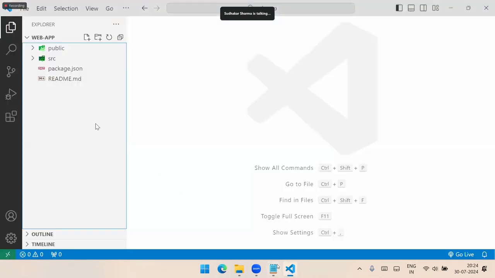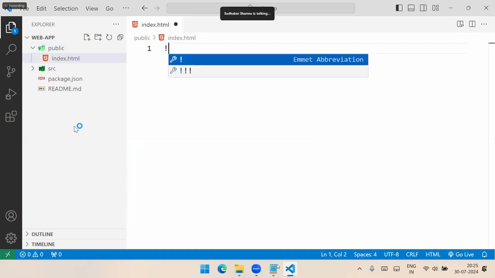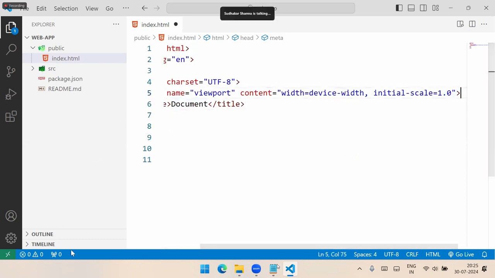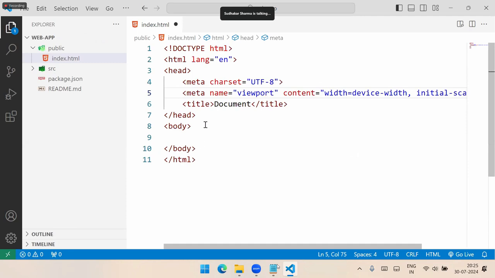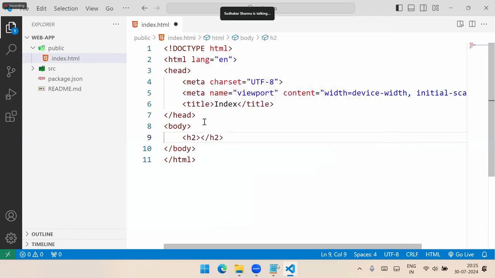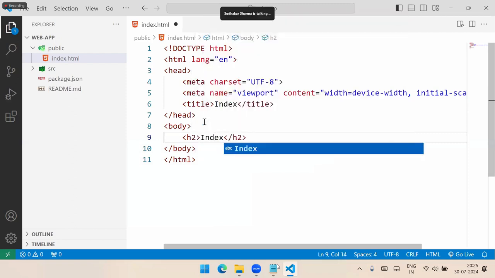So every application starts with index. Go to the public folder and add a new file. What is that file name? Index.html. And this is a simple HTML page. I am designing a simple HTML page, and I am adding a traditional title, index. I keep here index page.